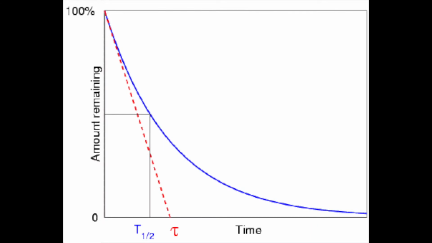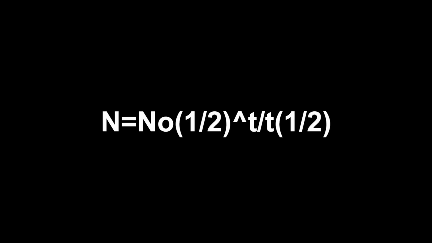Now let's talk about the half-life of an element over time. The amount of the element decays over time, and we can determine either the amount of an element we had or how long it's been since the original amount began decaying by using the formula N equals N naught times (1/2) to the power of t over T 1/2. N is the new amount of mass, N naught is the original amount of mass. t is the time since the original mass, and T 1/2 is the half-life of an element.